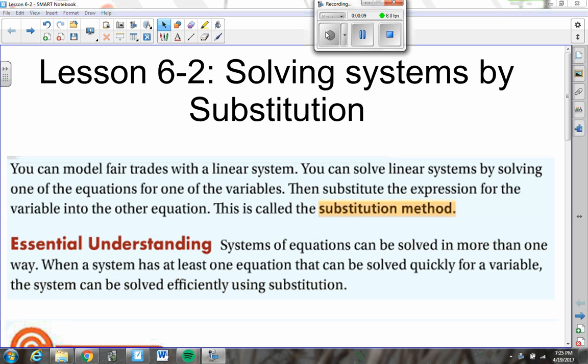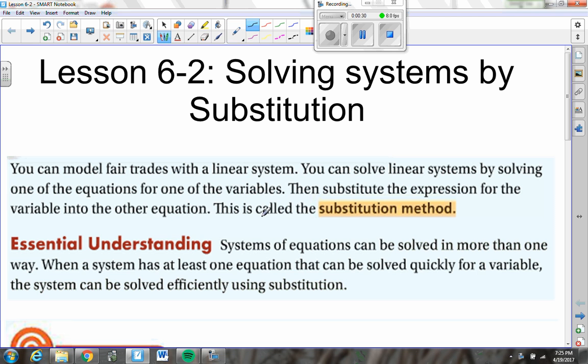Today we're going to be solving systems of equations, two linear equations stacked on top of each other again. Today we're going to be solving them algebraically without making a graph as we did in our last video. Last video we were graphing systems of equations. In this video we are not going to be doing that. Instead we'll be solving these algebraically with a method called substitution.